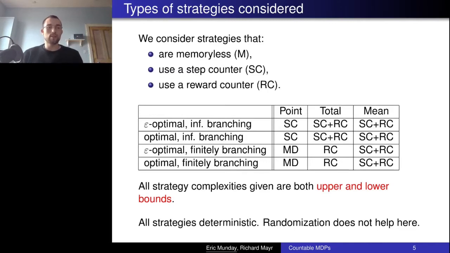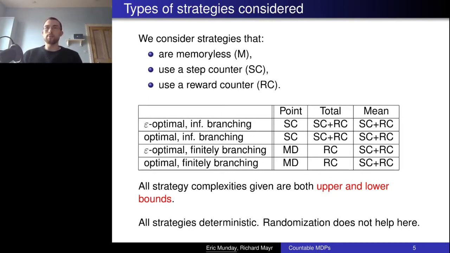We have considered strategies that are memoryless, as well as those employing a step counter and/or a reward counter as memory. A step counter is a clock tracking the number of transitions taken so far. A reward counter tracks the total reward collected so far. Both are forms of infinite memory, albeit very limited forms.